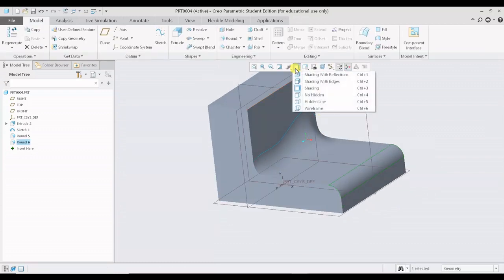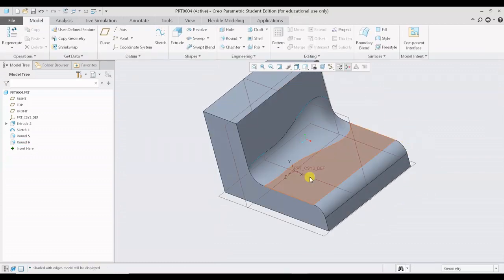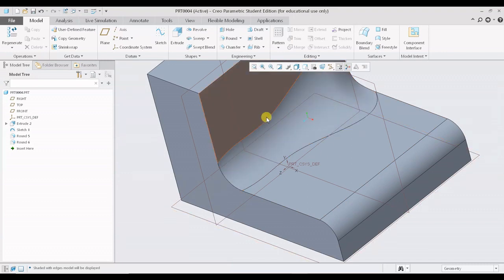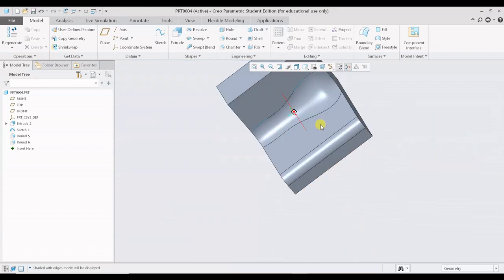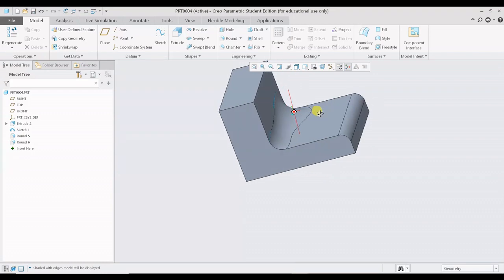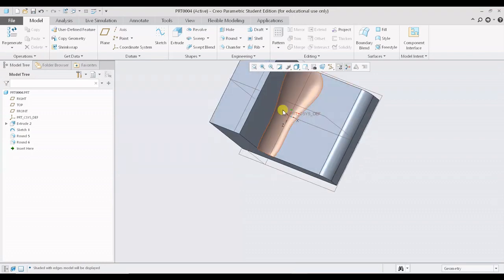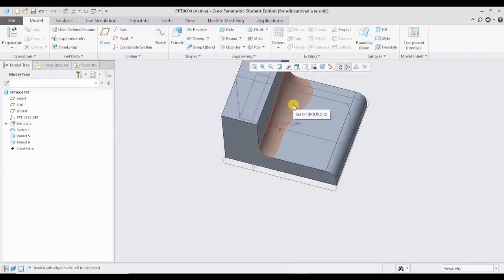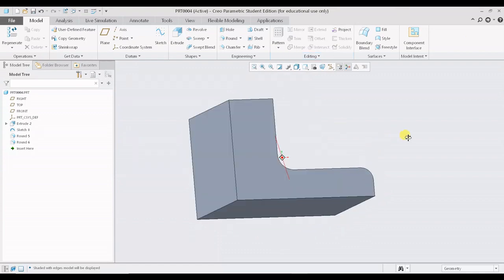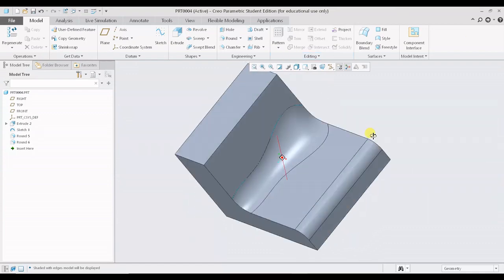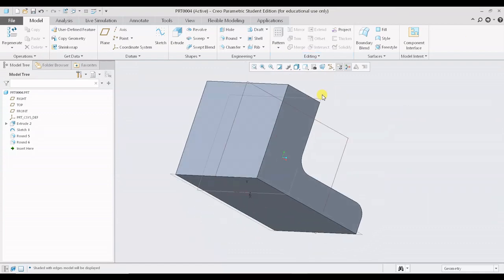I'll just change the display style to edges, and you can see the edges over here. So this was the line which I've created using the spline command, and this has changed the profile of the rounded feature. There is another option where we can create a variable radius. So I'll just show you on this side.